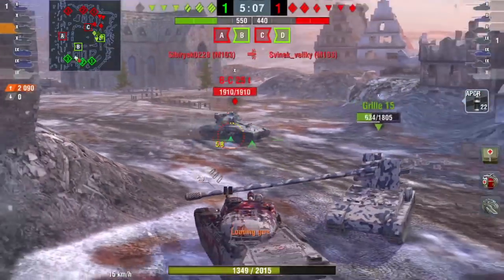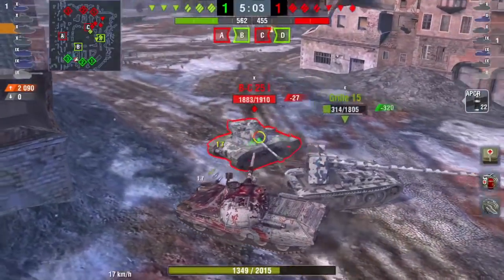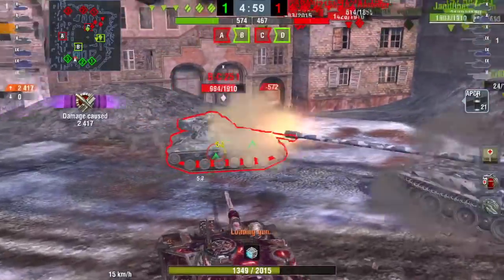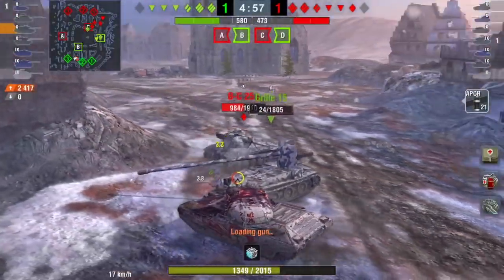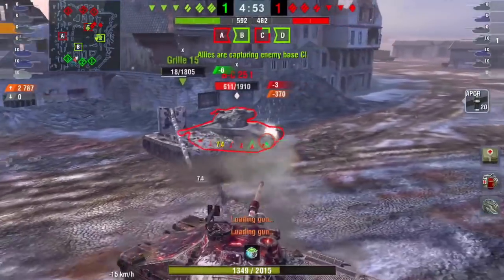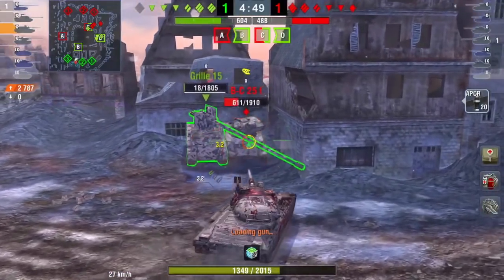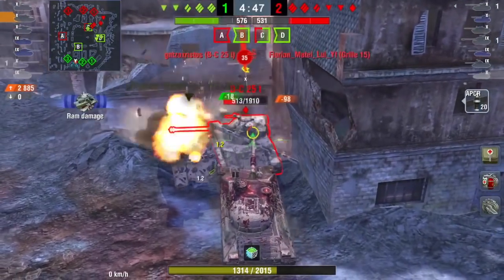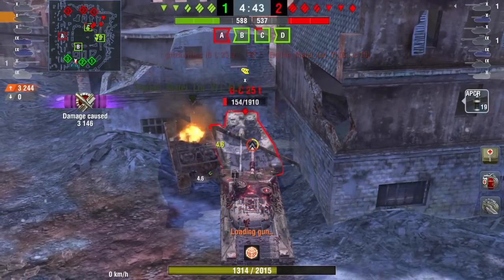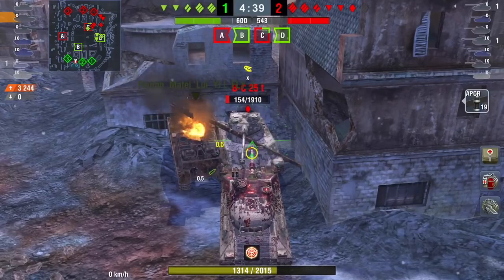I missed this shot. It hits the barrel of the grill, and now I'm trying to save the grill a bit and do my best. I'm going to try to put my armour in front of him here, but he's also trying to survive, so we're kind of getting in each other's way, a bit of a Keystone Cops moment here. Now I'm trying to let him escape, so I'm kind of trying to lock the bat chat in place. I thought if I locked the bat chat in place, the grill might be able to move forward and go behind me, and I was trying to save him, but in the end I couldn't.